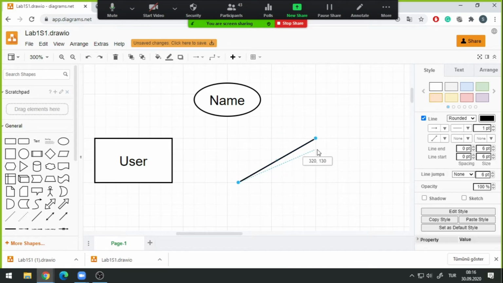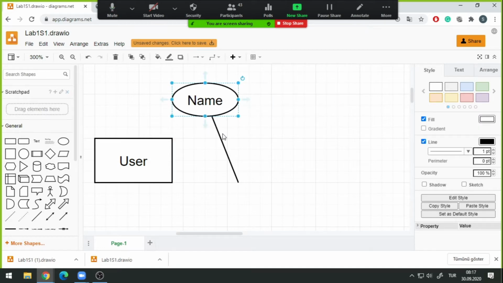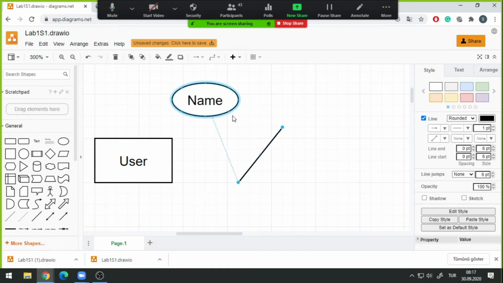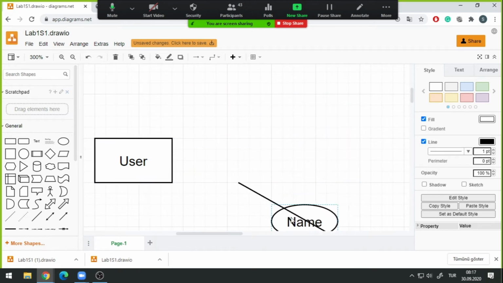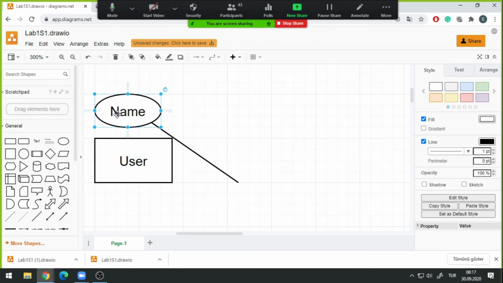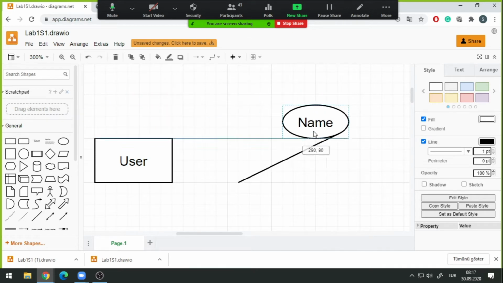So what I want to do is to carry these ending points on top of the shapes. And when you do that, you can bring it on top of the center of the shape. This will connect the line to the center part. You may also connect it to different anchor points around the shape. So for example, there is an anchor point on the bottom right corner. If I connect it there, then it will try to stay there always. So I'm just carrying the shape. The line finds the way automatically.